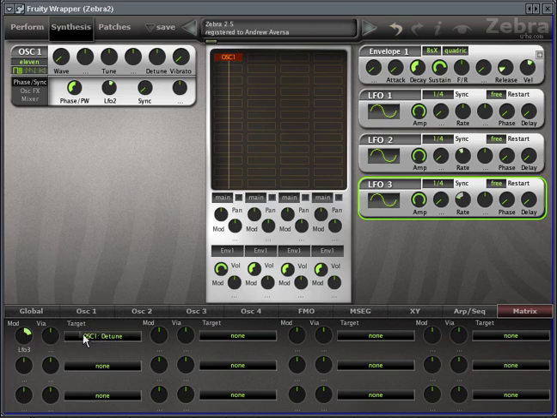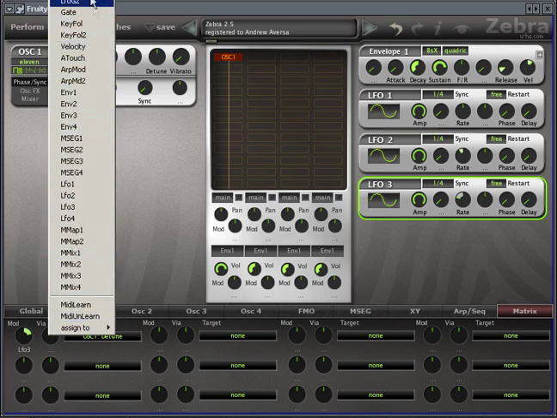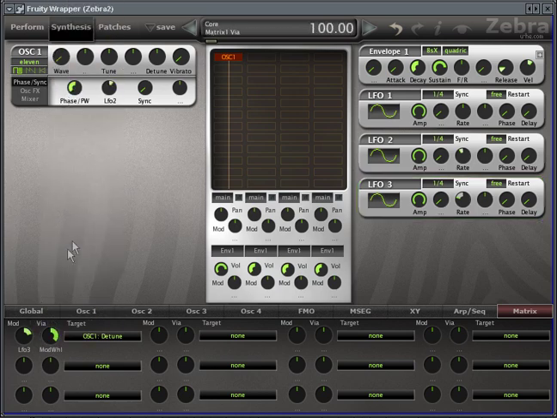But here's what gets really crazy. See this via knob here? It actually enables you to modulate the modulation depth. So that means if I have, let's say, mod wheel, and turn this all the way up. When the mod wheel is all the way up, the LFO3 that I have here is in full effect. If the mod wheel is down, then this LFO3 is having no effect on detune.